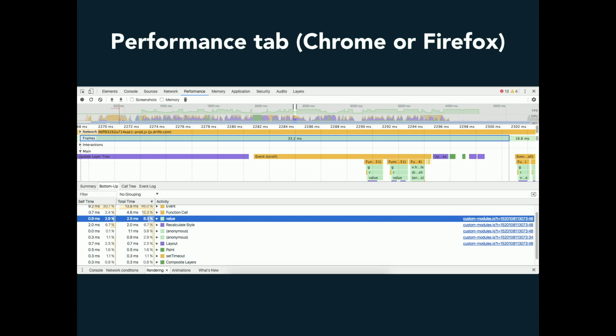So first is the performance tab. It was already mentioned by Harry, and it's probably the first place where you should go. This long green thing is a frame, and it tells us how long the frame is. So as I said, it's good if our frame is around 16 milliseconds. If it's longer, you can just click on it, and it will tell you from the bottom up what takes the longest in each frame. So you can go through it and see what should be taken care of.